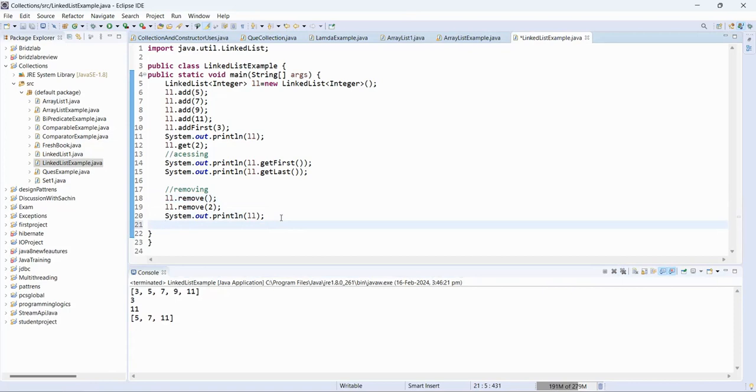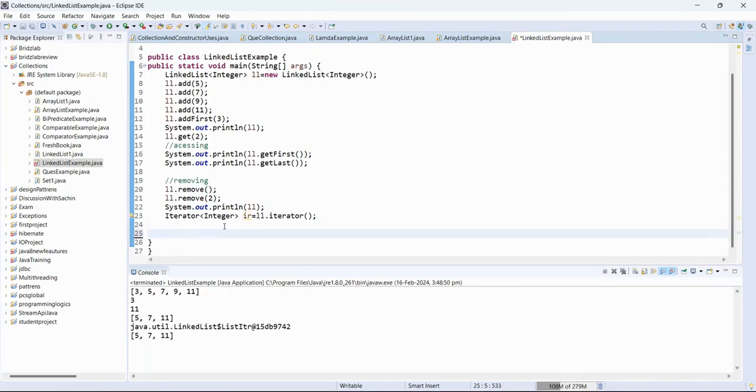Now, moving on. Yes, guys, we have one more method in the linked list, which is the iterator method, which will help you iterate over the linked list. I have taken this list into the iterator.